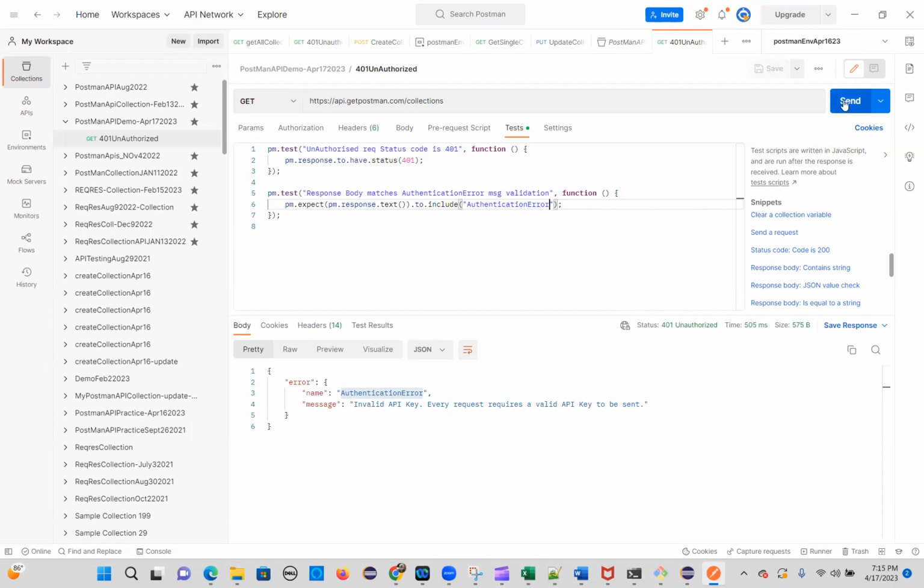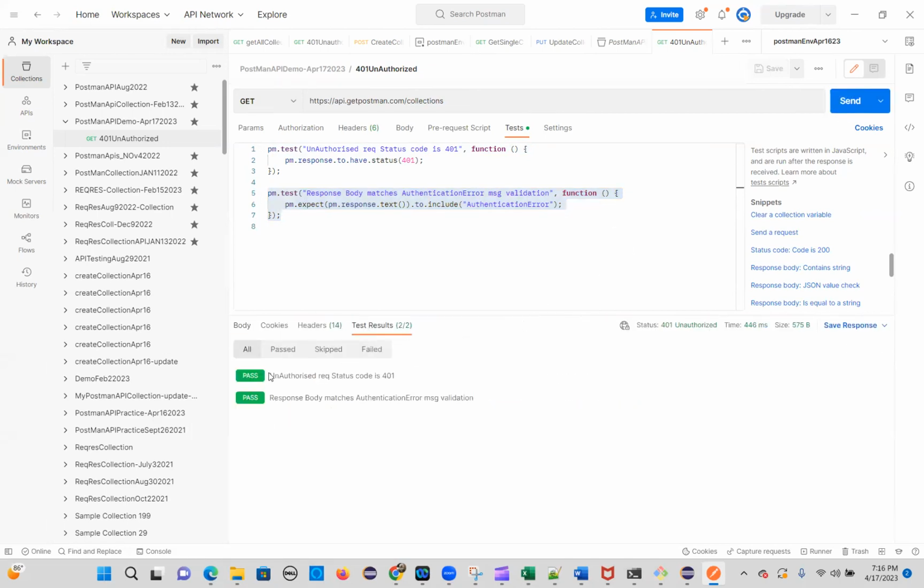Okay, click on the Send button. Now two test cases I added, one and two. Can you see the test results here? This passed, and this passed. Why did it pass? You got the status code 401. But how do you validate this message?